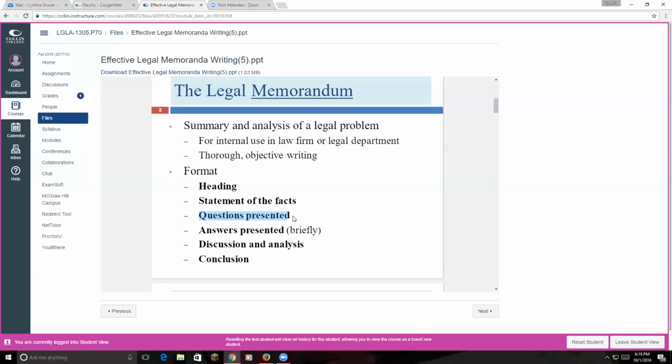If you don't, and you're really struggling to come up with it, I encourage you, once you've come up with some ideas about it, to email those back to the attorney to do a double check to make sure you're on the same page that he or she is on. Then you're going to present answers presented, and these are going to be brief because this is a brief summary of what you're going to talk about here. Some people consider this the executive summary portion. If you imagine a murder mystery novel, this is the whodunit section. This is for people to read who just want the quick answer of, oh yeah, that's the answer to the question.